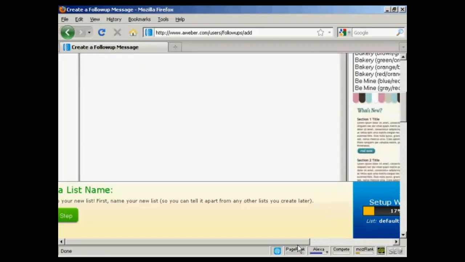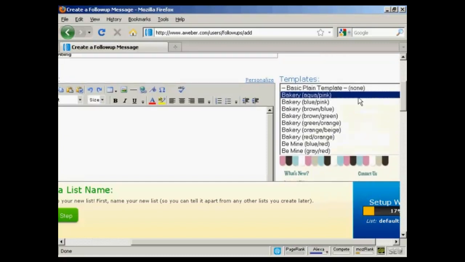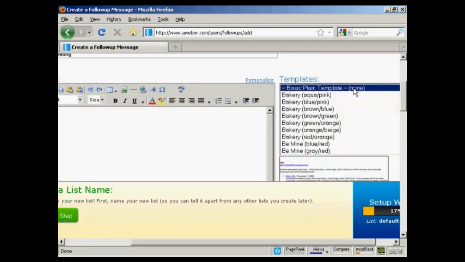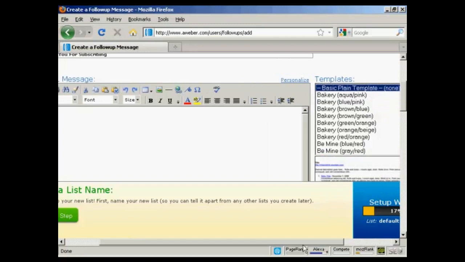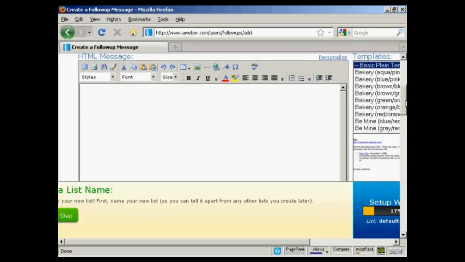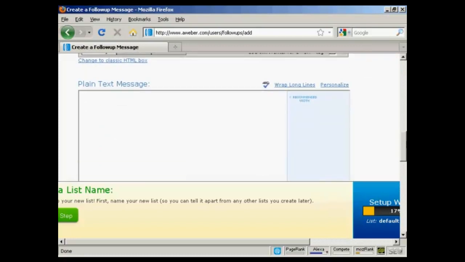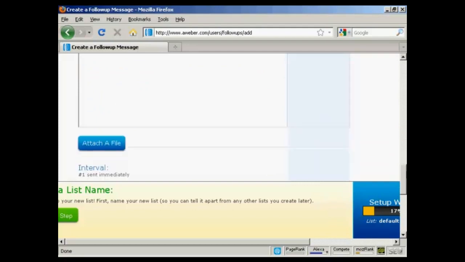You can see we've got it here, or you could just simply send it as a plain basic template, which is just the information, and personally I prefer to do it this way. You can enter your message in here. Best to write it out in your word processor first. You can either have HTML, and you can also have a plain text message as well.